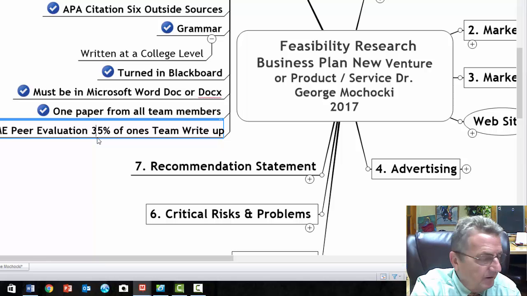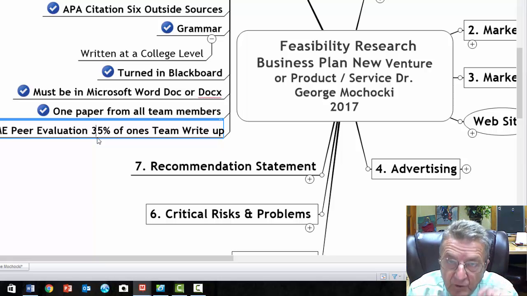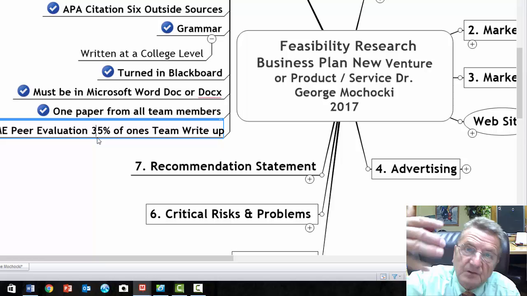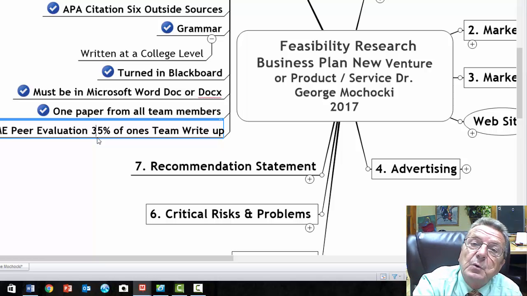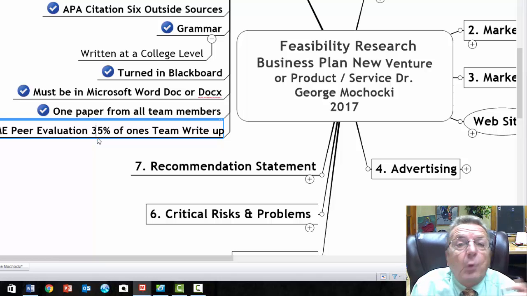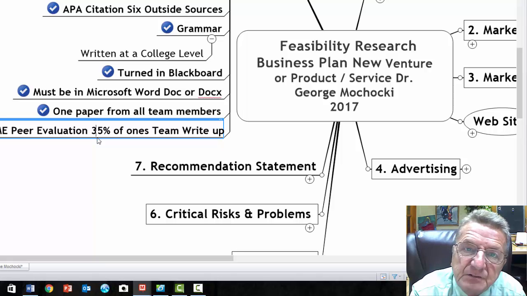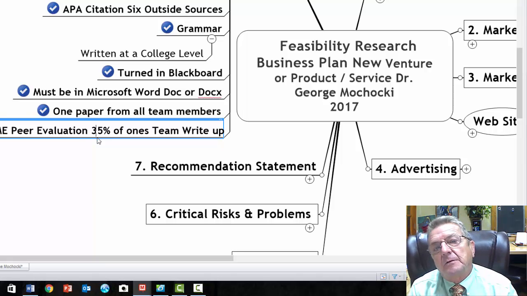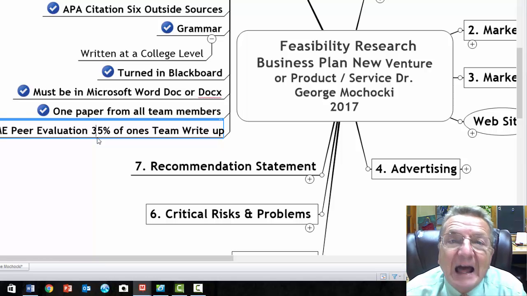So let's say this paper is worth 150 points and you only got a very low evaluation. You may only see that for your presentations, even though the team got the 150 points, because you were not active, you did very little, if any. You may only see 20 points or 30 points or 50 points. You did some work, but not enough to justify the full team's effort. Make sure. And this is the biggest problem with teams at the college level.